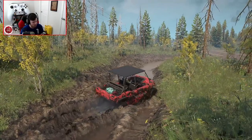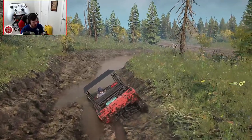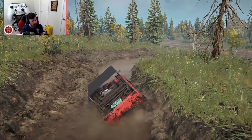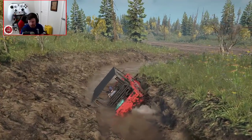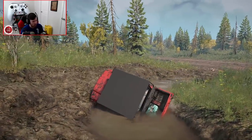Man, he really put in a lot of effort when he was making this trail into making sure that the mud was never the same twice. Right when you start to feel like you're getting comfortable, you go back and you're like, hold on. It's not that this thing is not getting comfortable. It's that the mud is changing.